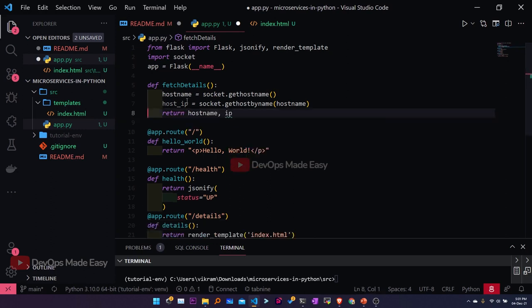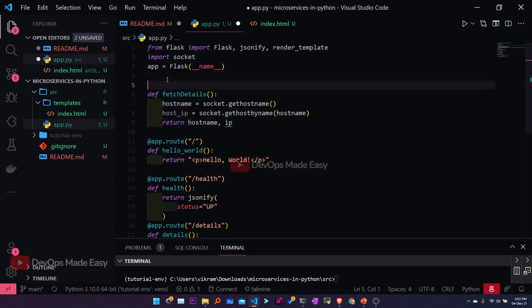So now I'm going to return both these host name and host IP back to the caller who is calling this particular function. If you want to add some comments, you can add them like this. So hash is for the commenting: function to fetch host name and IP of the host.